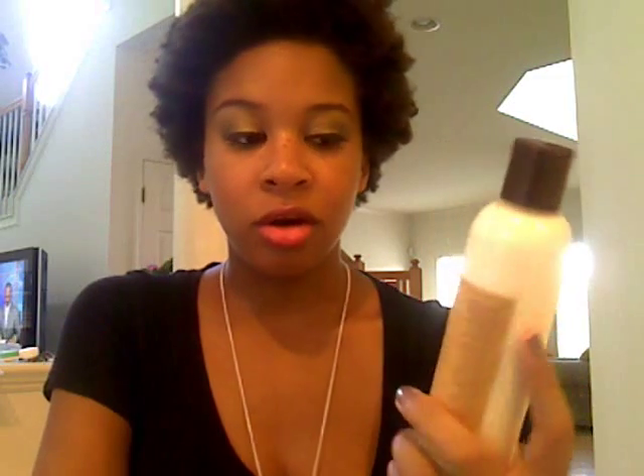The other product I purchased was the Hair Milk, which is a really, really popular Carol's Daughter product. I like it. I used it Saturday, just putting a little bit on my hair to see what it was like, and it was really, really light. I had gel on my hair and it didn't turn white or anything, which was great because I was going out. It made my hair feel really, really soft. Then I used it last night after I put in my Giovanni Leave-In — about a silver dollar amount — and massaged it into my hair. I'll have to section it because my hair is really, really thick to make sure the product gets everywhere.